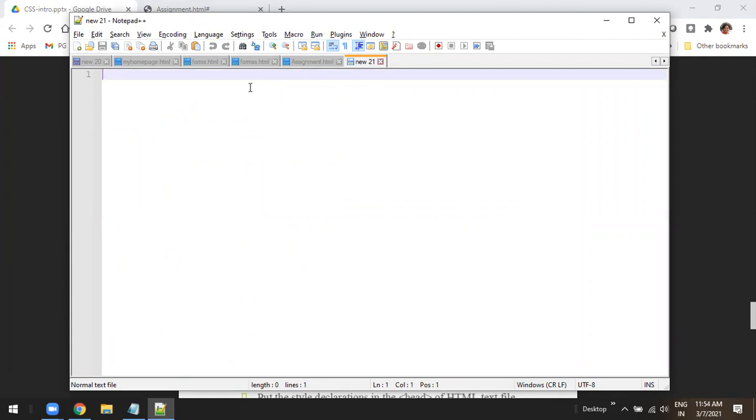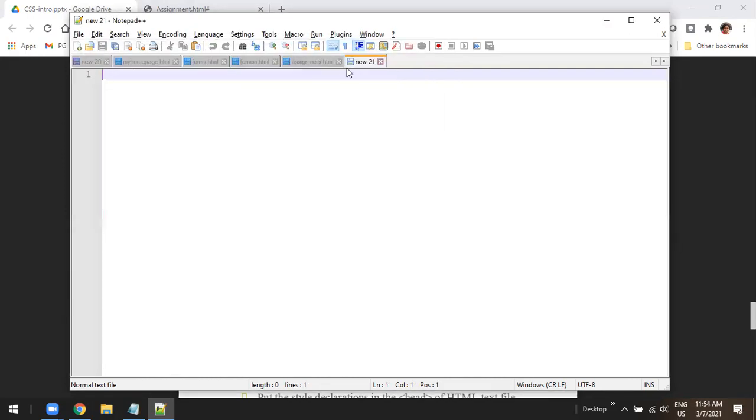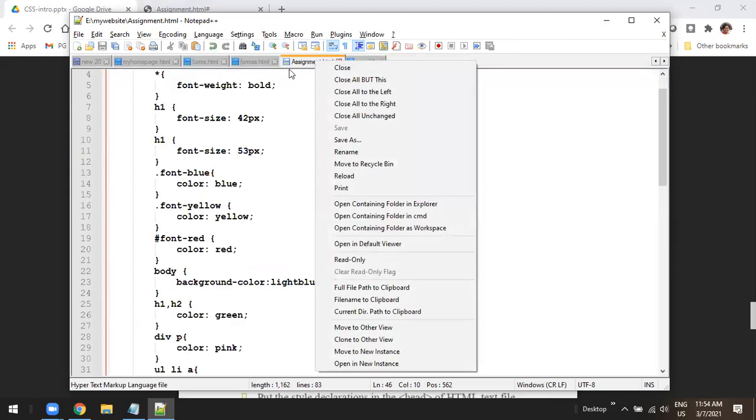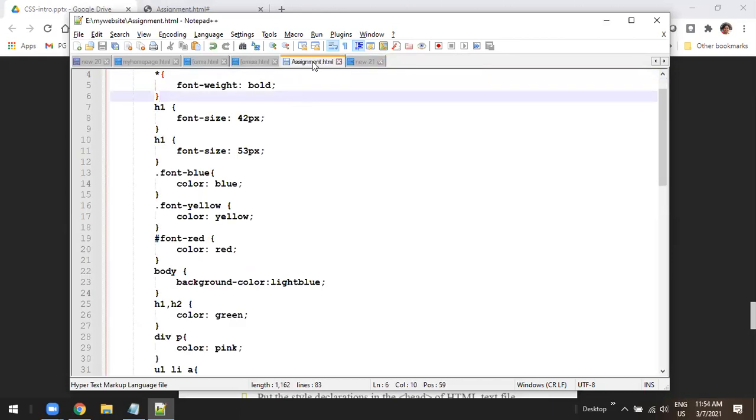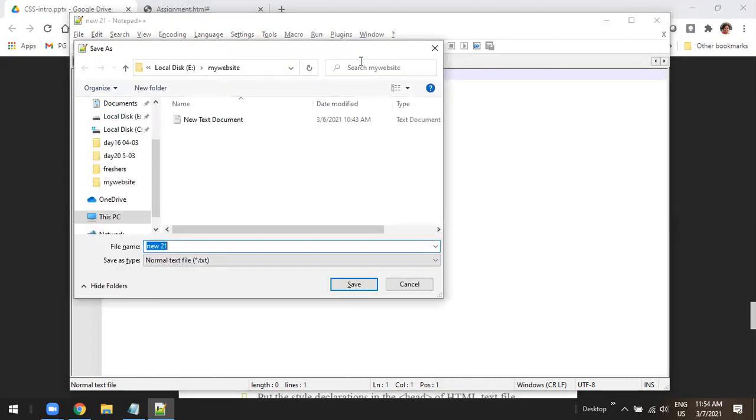So let's name this file. Inside my website only it is there. We'll make a file like styles.css.